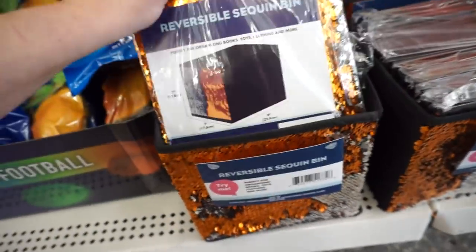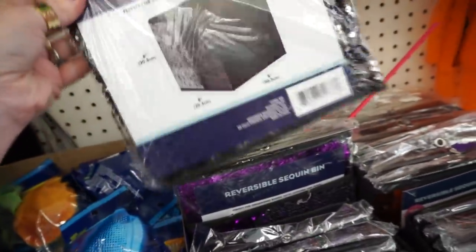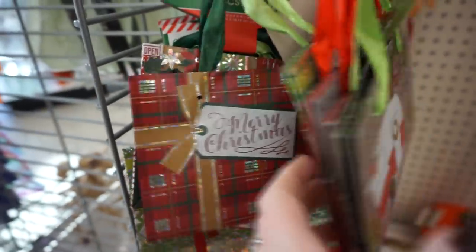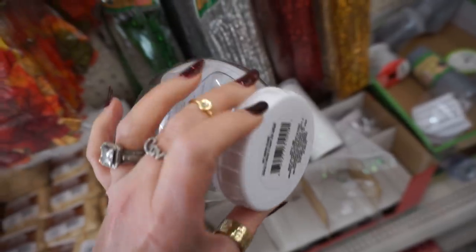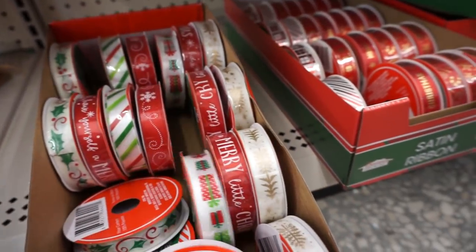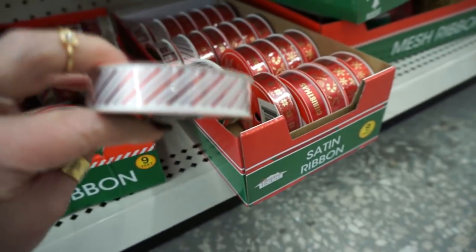We do have some Christmas cards but I didn't really see any that were good for framing. I've seen these sequin reversible bins — there's an orange one and now I see the purple one. Oh, they also have one that's just black and silver. Look at these little gift bags — cute! They have the snow globe things out. I feel like this top is different — maybe I was just thinking of the DIY ornaments. What have we got for some living? I like this one, it's pretty.